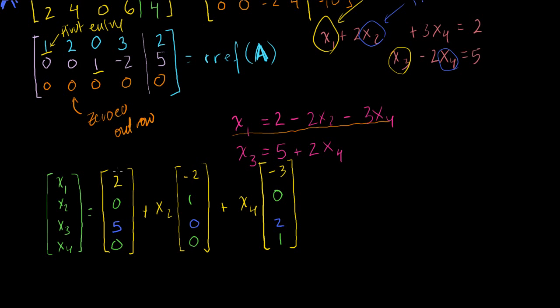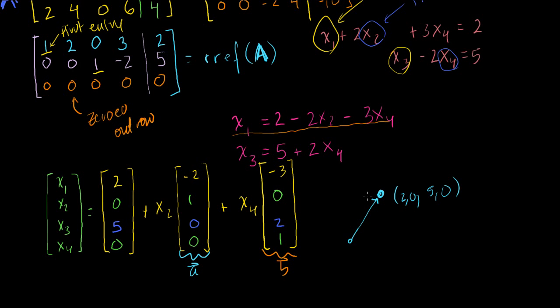That I have my solution set is equal to some vector there. If you think of it as a position vector, it would be the coordinate 2, 0, 5, 0, which obviously is 4 dimensions. But it's equal to multiples of these 2 vectors. So let's call this vector A, and let's call this vector B. So our solution set is that position vector, where you're starting at the origin, plus multiples of these 2 guys.